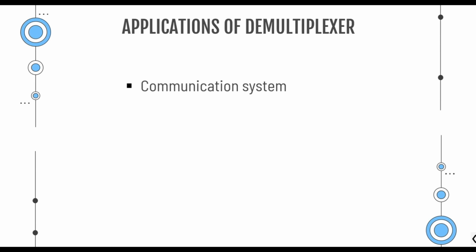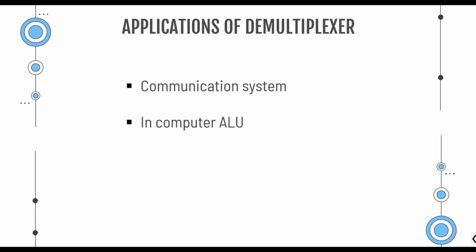These communication systems use a multiplexer to carry multiple data like audio, video and any other form of data using a single line for transmission. This process makes the transmission easier because it uses only a single line. The demultiplexer receives the output signals of the multiplexer and converts them back to the original form of data at the receiving end. The multiplexer and demultiplexer work together to carry out the process of transmission and reception of data in a communication system.